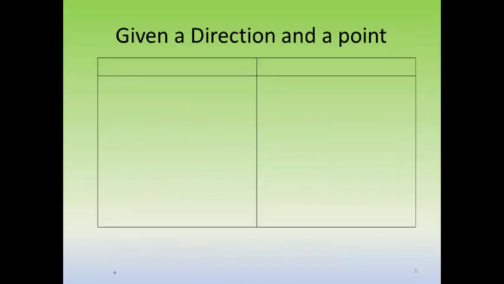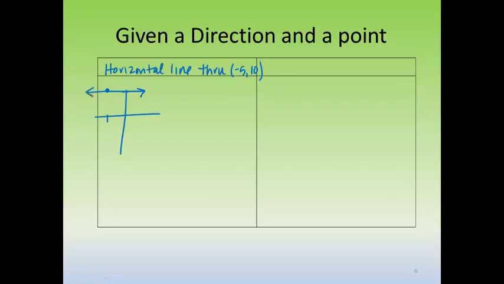Alright, the last thing we're going to look at is what if I gave you a direction and a point? So what if you were told that we have a horizontal line that goes through, and I gave you the ordered pair negative 5, 10. Okay, so horizontal line through this ordered pair. Well, consider if you were to graph this ordered pair that we would have negative 5 and a positive 10. So this would be the ordered pair, and it would have to be a horizontal line.